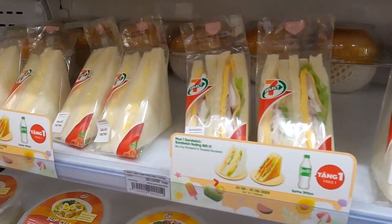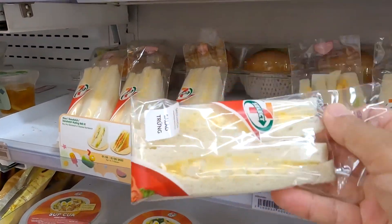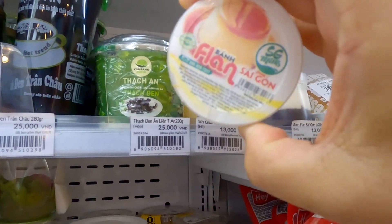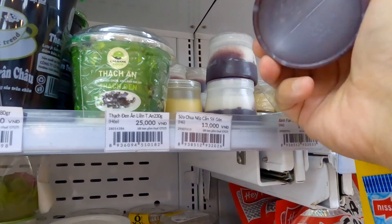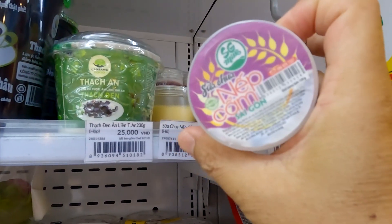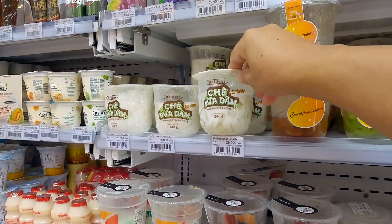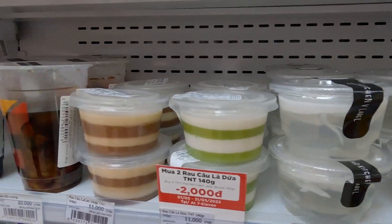I also see sandwiches here — oh yeah, I'll try the 7-Eleven egg salad sandwich, of course. Really popular. All right guys, I think we need to get a little dessert here. This looks like flan — oh, this is flan! Cool, we'll get that. And I don't know what this is — it looks like flan but maybe blueberry flan. Let's try it out. Oh, this is really popular. It's a popular dessert. Looks like jellies — jellies are really popular here.